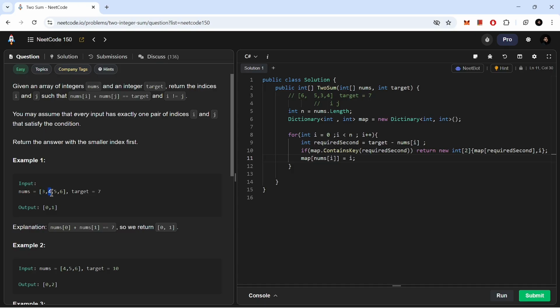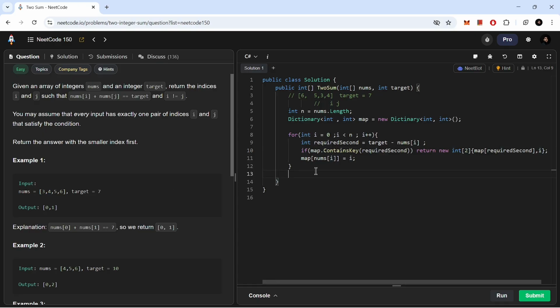Then we will go here and check if 7 minus 4, it means 3. Does map contain a 3? We will say yes, it contains a 3, which is a key. So we will return that index: map of 3, which will return 0, and it will return 1 because 4 is at the first position.